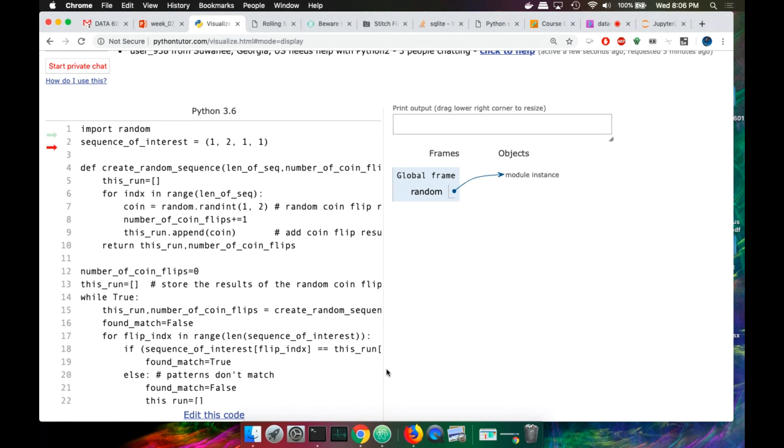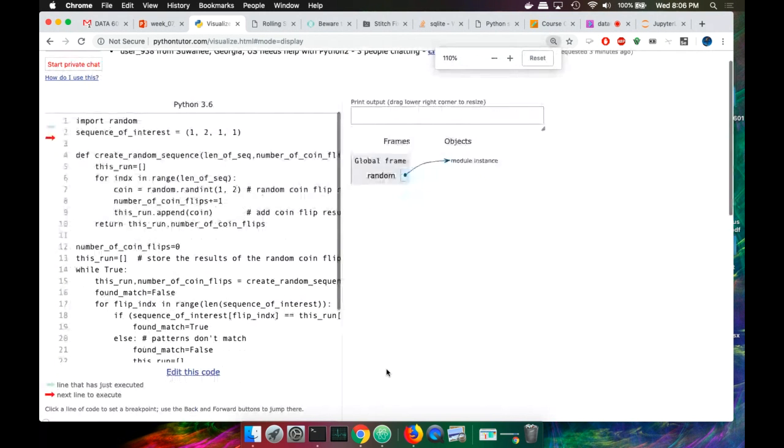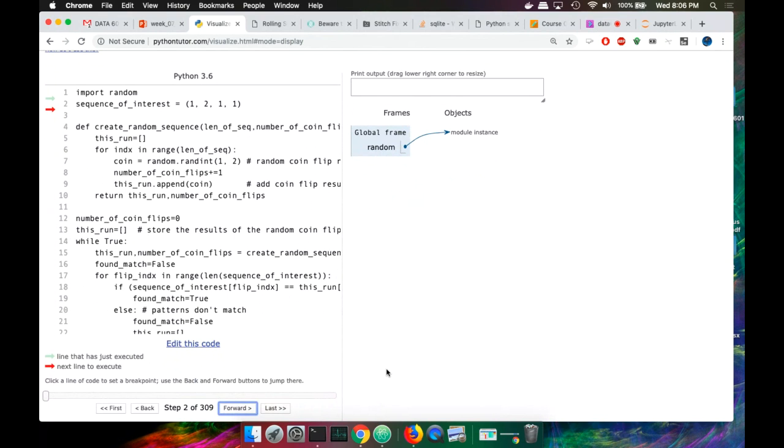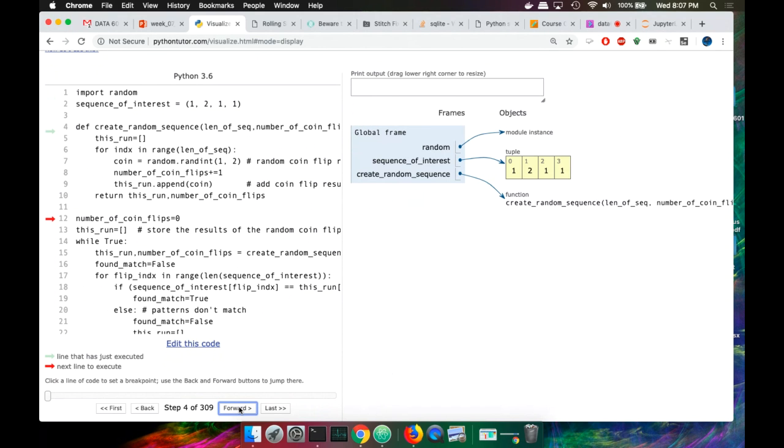It created a visualization of what the program is doing in the background. As I step through this program, it's saying, okay, now you're going to make an array of size 4, and the values are 1, 2, 1, and 1. Then the next step in the Python program calls this function. This is our stack of memory with all the variables that we're keeping track of.